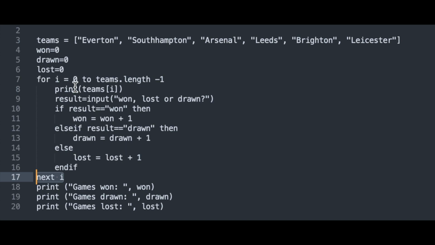So once we've iterated through all 6 teams, entering whether we have won, lost or drawn, altering the totals of won, drawn or lost, it will then use these print statements. So in this case we have a string literal, games won, followed by the won variable, games drawn, and games lost.